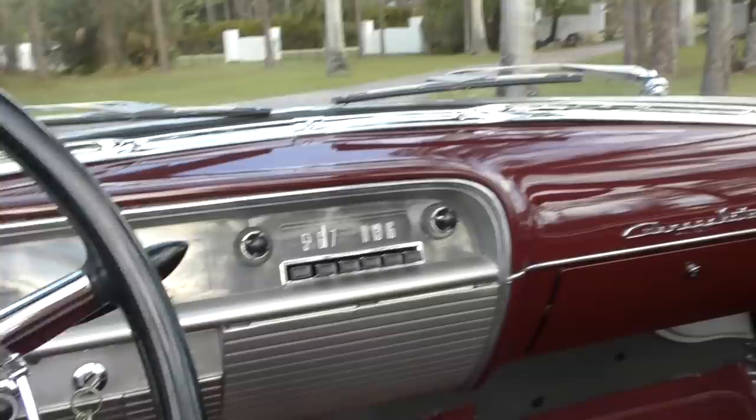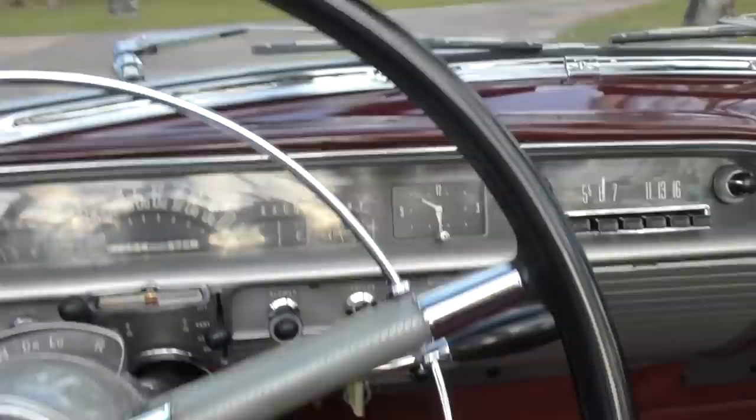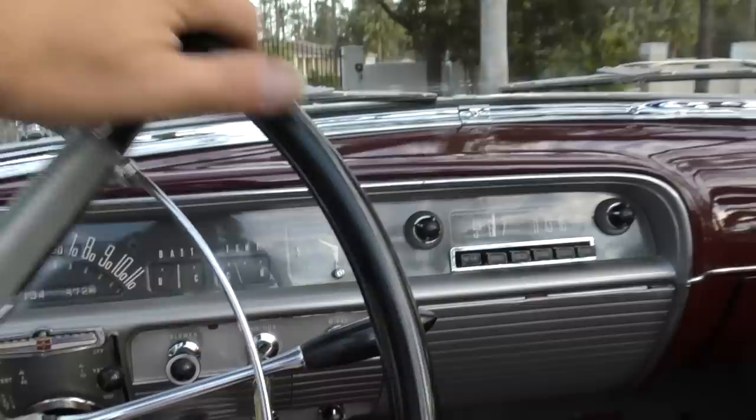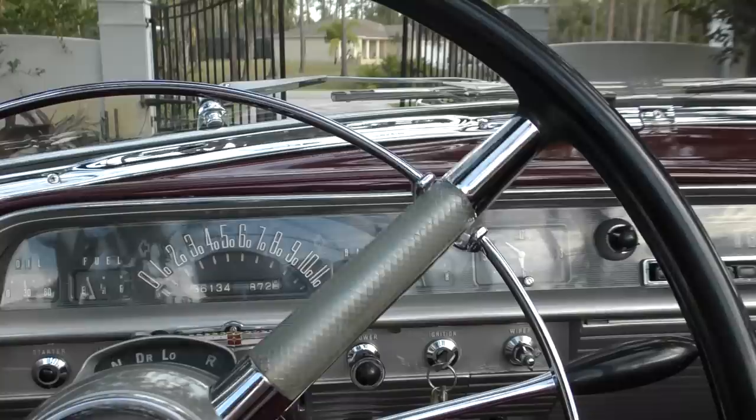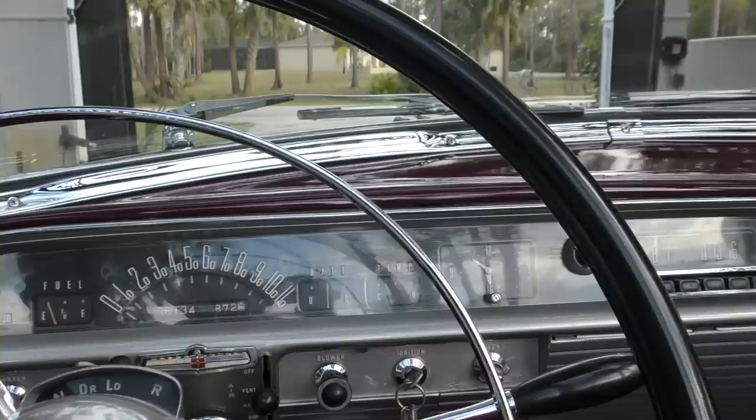Kind of interesting the way the transmission works. There's no park, you have to put the e-brake on, and it starts in neutral, goes to drive, low, and reverse. And I'm ashamed to say, I thought the Hydromatics were two speeds, but there's a shift there, so we're already in second, and it's going to shift again. I read somewhere that some of these had four speeds. Again, maybe one of the Lincoln guys out there can correct me. I'm definitely getting more than two shifts out of this thing, but I was almost convinced that the 50 Hydromatic was a two-speed.